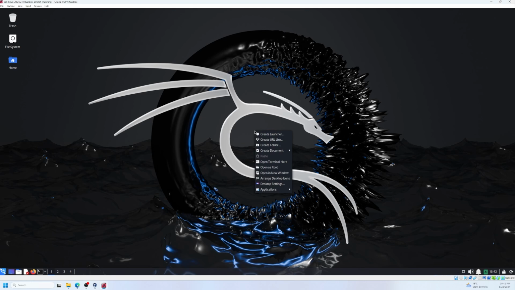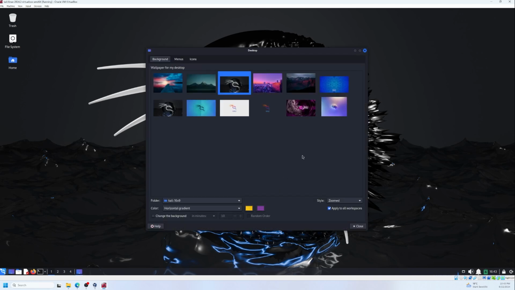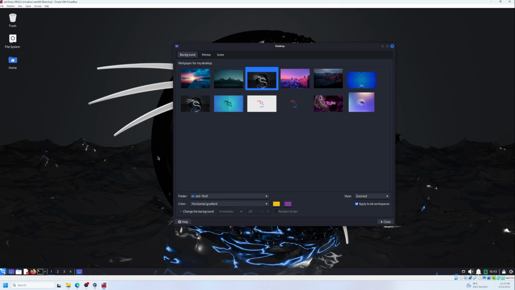First, you need to click on the right mouse button and then go to desktop settings. And then it will open a window, and inside this window you will see some imagery. These are the default images from Kali Linux. I added some new images to them. And the easiest way you might think is just by dragging and dropping some images in this window. It's gonna work, but unfortunately, it's not that easy.